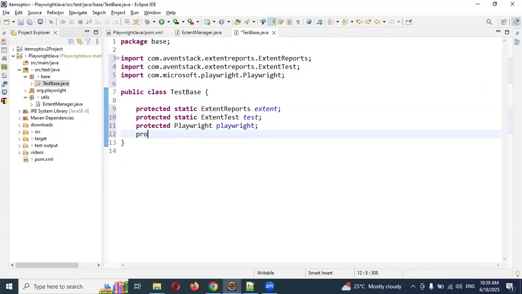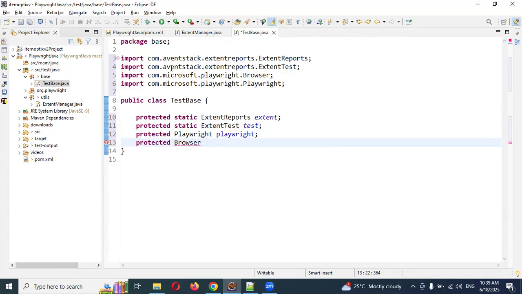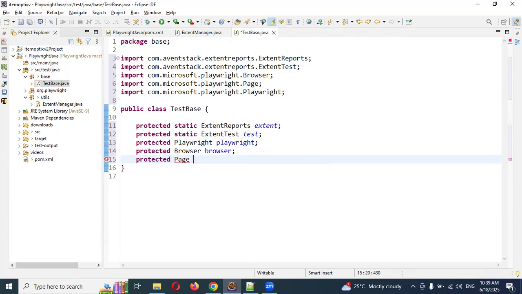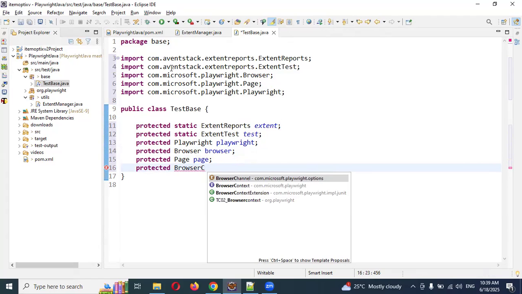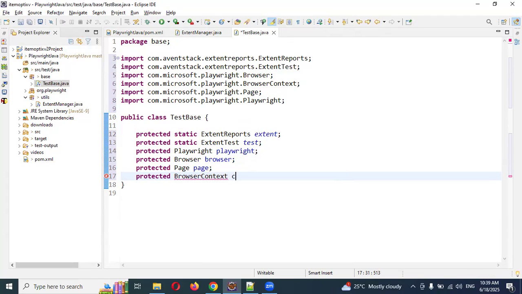Then I'm going to use a protected Browser. We need to import that package, Browser. And then we need to use Page as well. Then we need BrowserContext as well. All the things are imported.